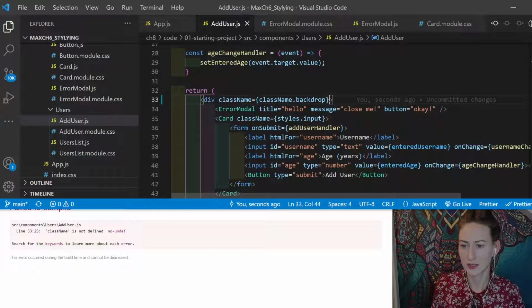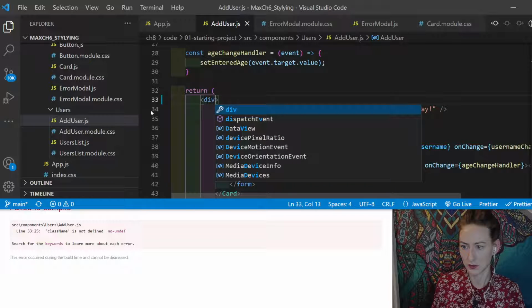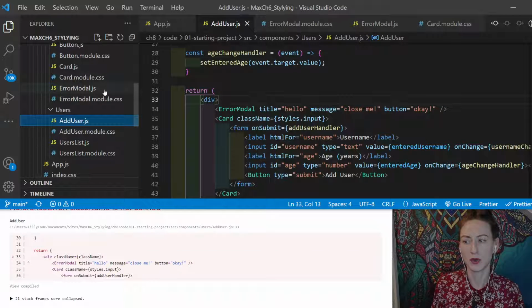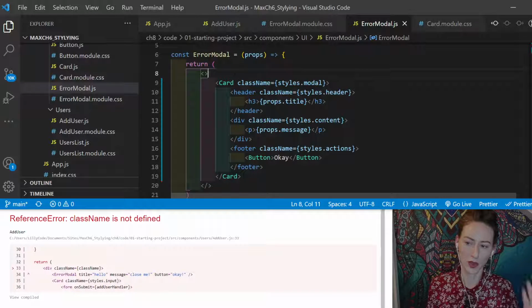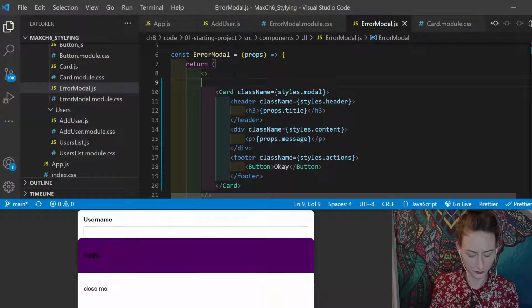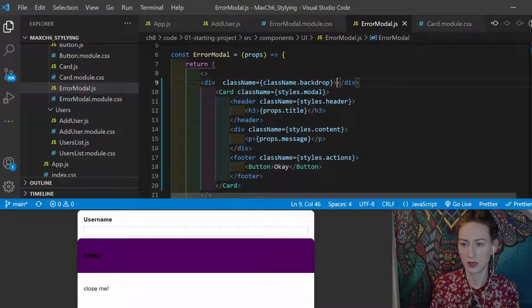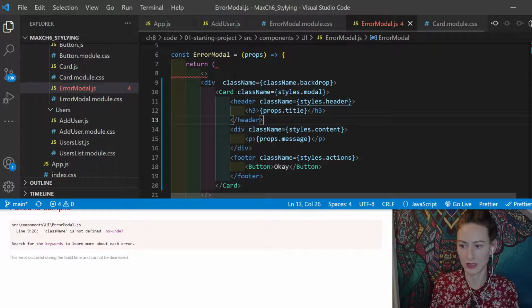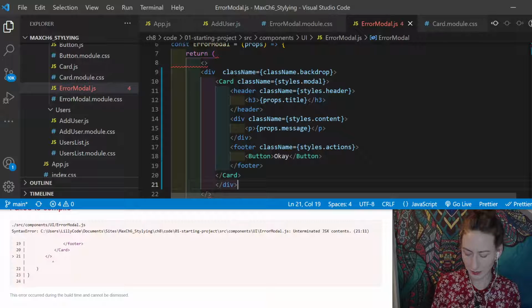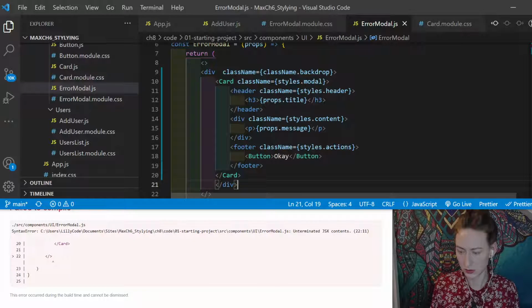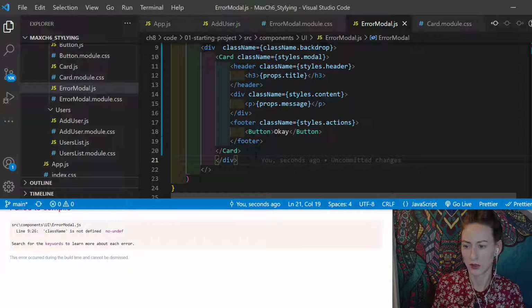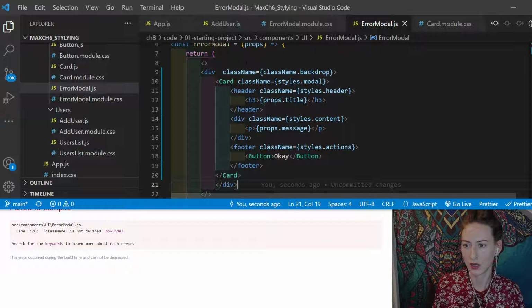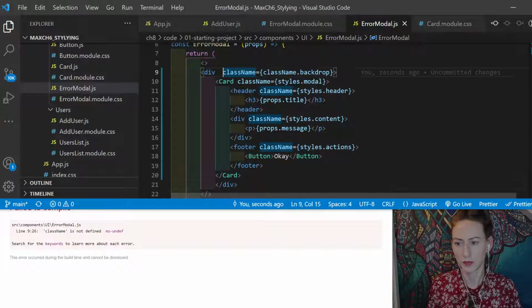So this is actually going onto our error modal. Yes, so here we want another higher level div to add this class name to. And then we'll just cut this and move that down because we want it to wrap our entire modal. Save. Class name. Oh yeah, sorry.